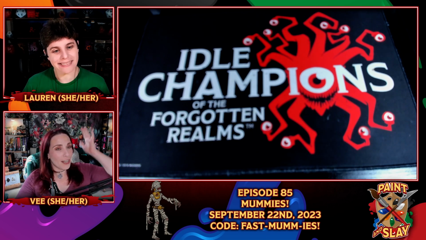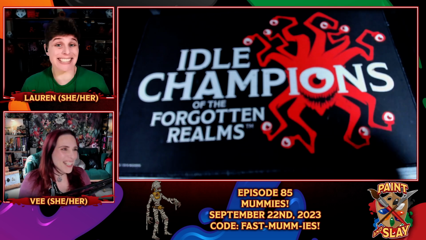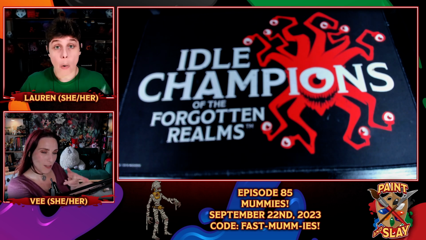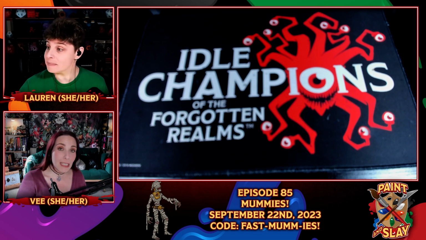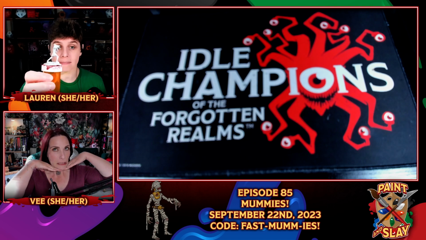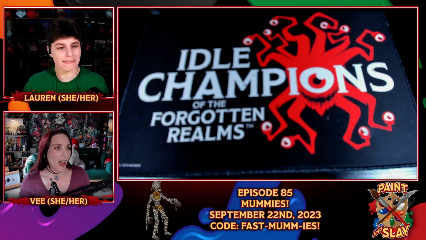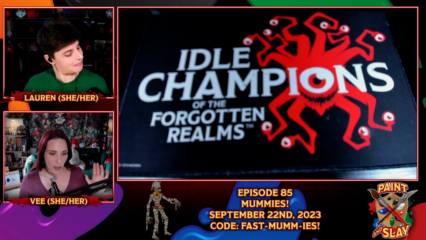I am Vee, and above me is Lauren. Hi. So yes, we are going to have a lot of fun today. We're going to be painting some mummies, which you can see that lovely little image of a mummy right there, and Lauren's holding them up too. These are the mummies from D&D Nolzur's Marvelous Miniatures from WizKids, and they are from the wave 18 or 17, I'm trying to remember, or maybe even later. They're from the later, more recent waves, just FYI. So if you want to check these out, go to your local game store. I'll give you some more information in just a few minutes.